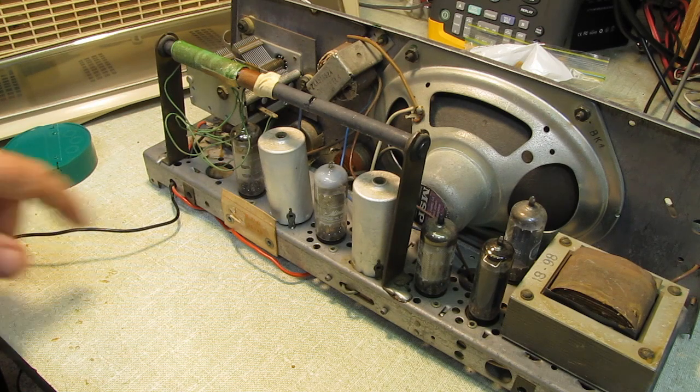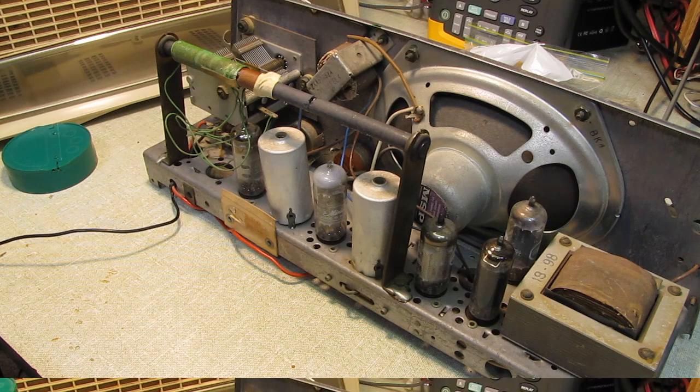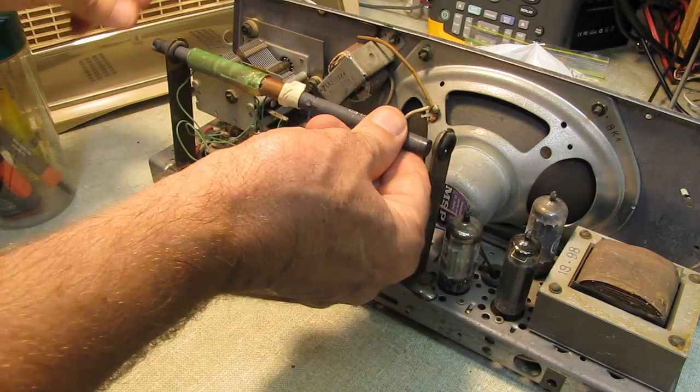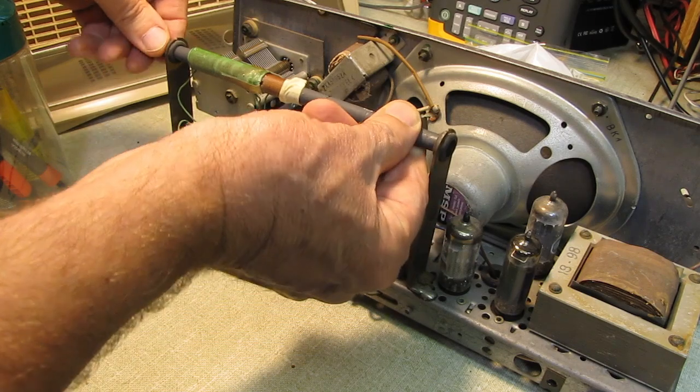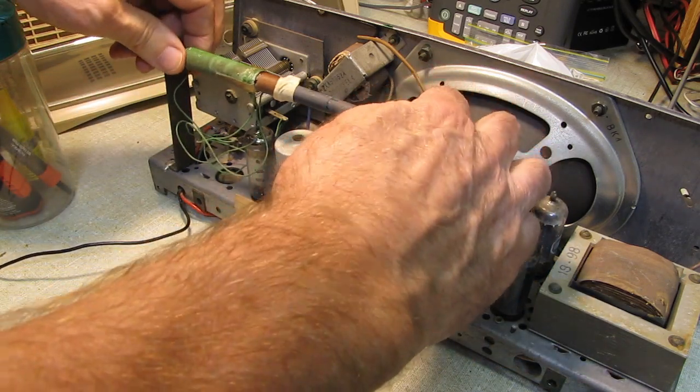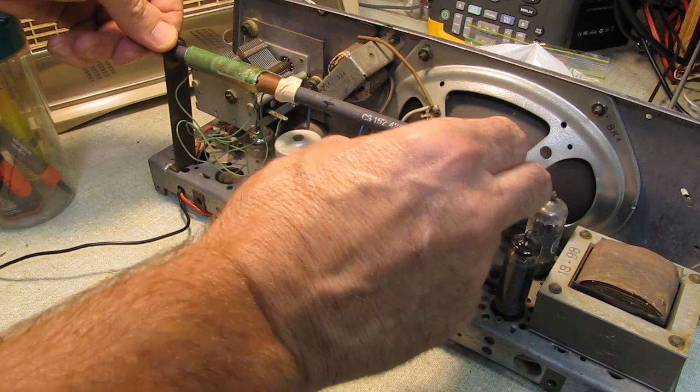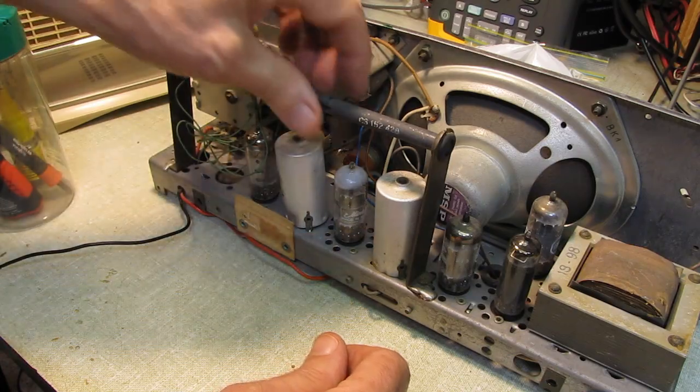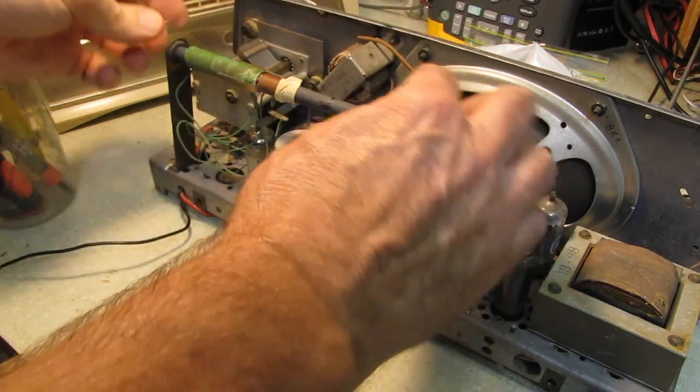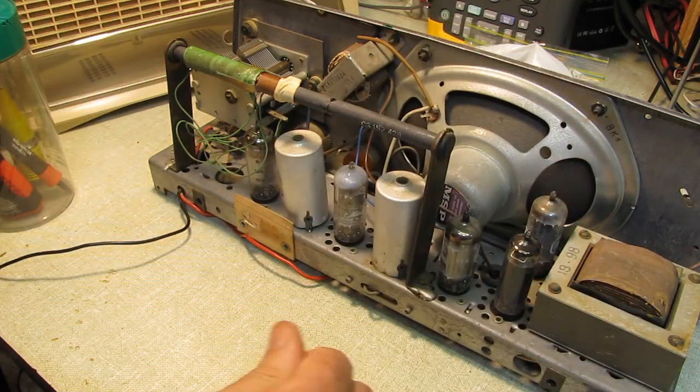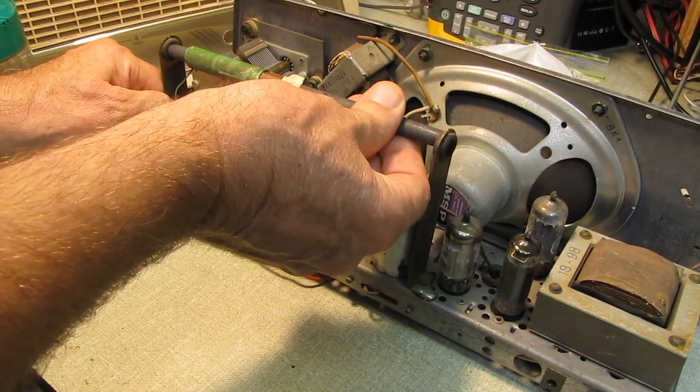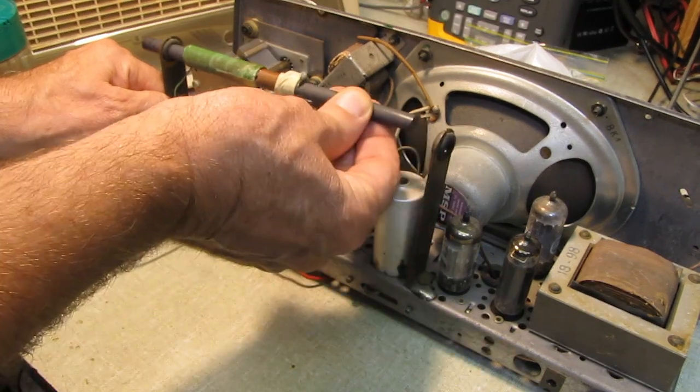Okay until I get the replacement for the 6N8 I'm kind of dead in the water. The brackets for this ferrite antenna were at a position where when the ferrite was installed it was barely slipped into either grommet on either end. I don't think it was rough handling per se I think it was the fact that this was barely inside the grommets and just tipping it over during handling was enough to make it slide out and then start flopping around inside the radio.